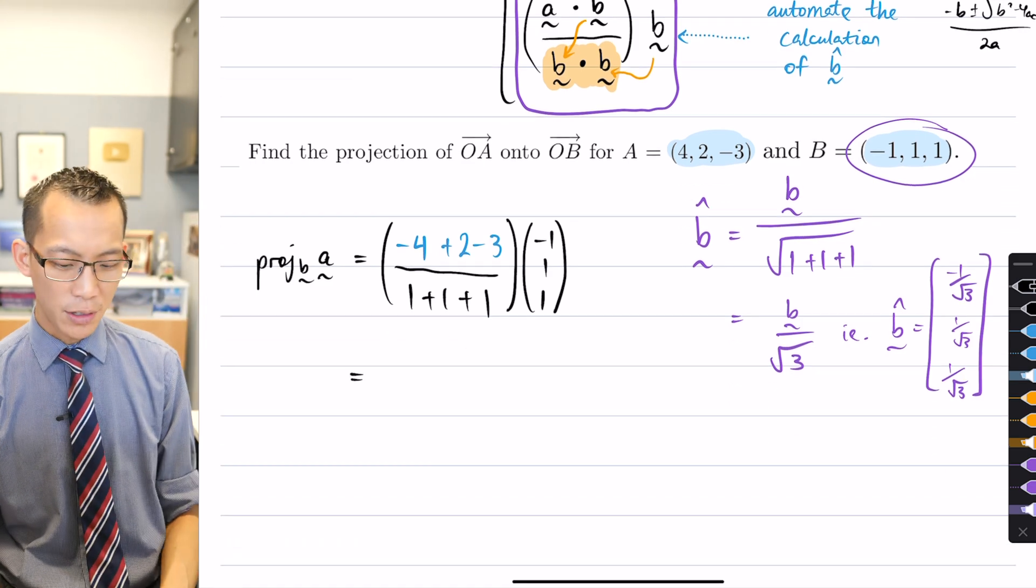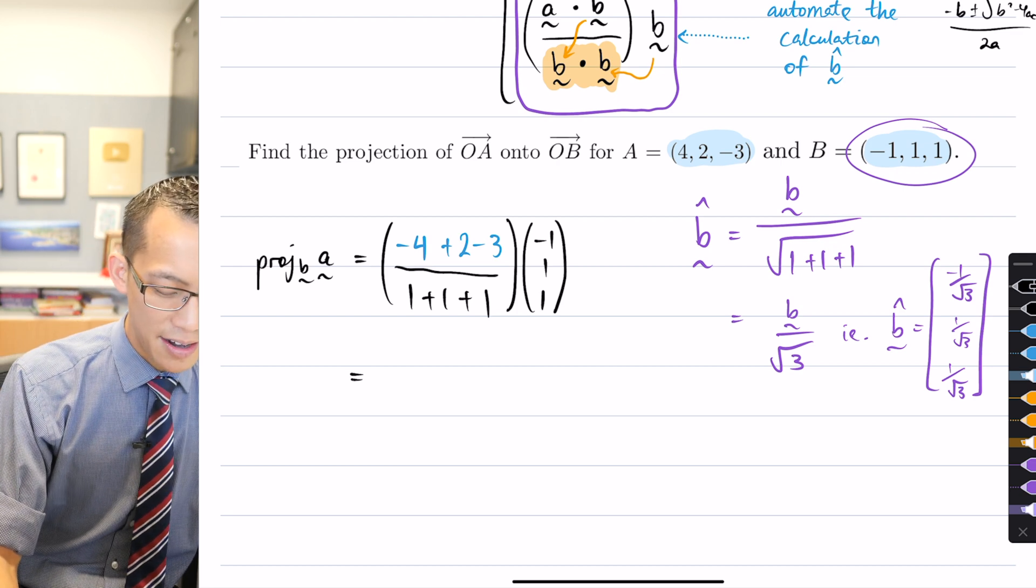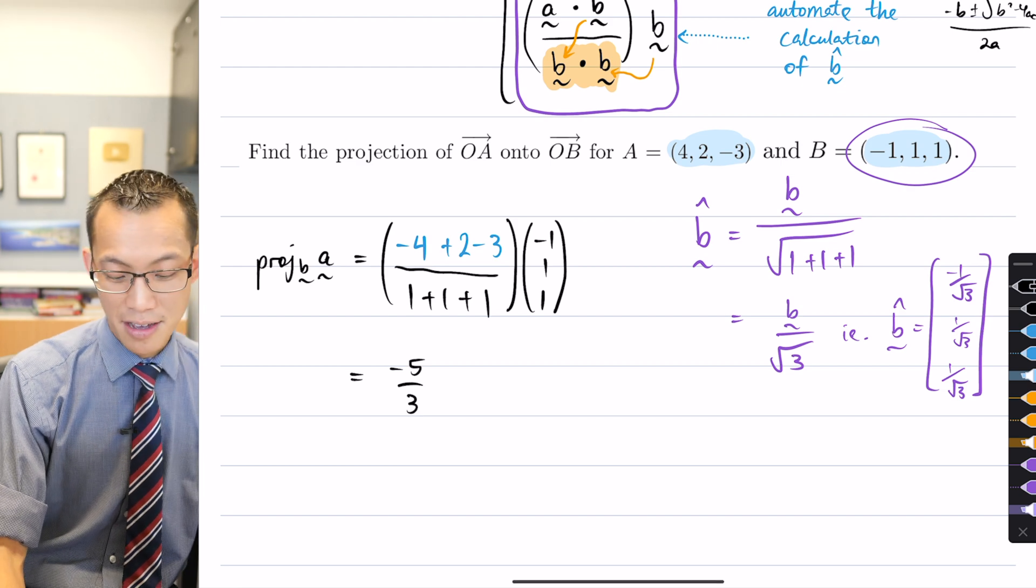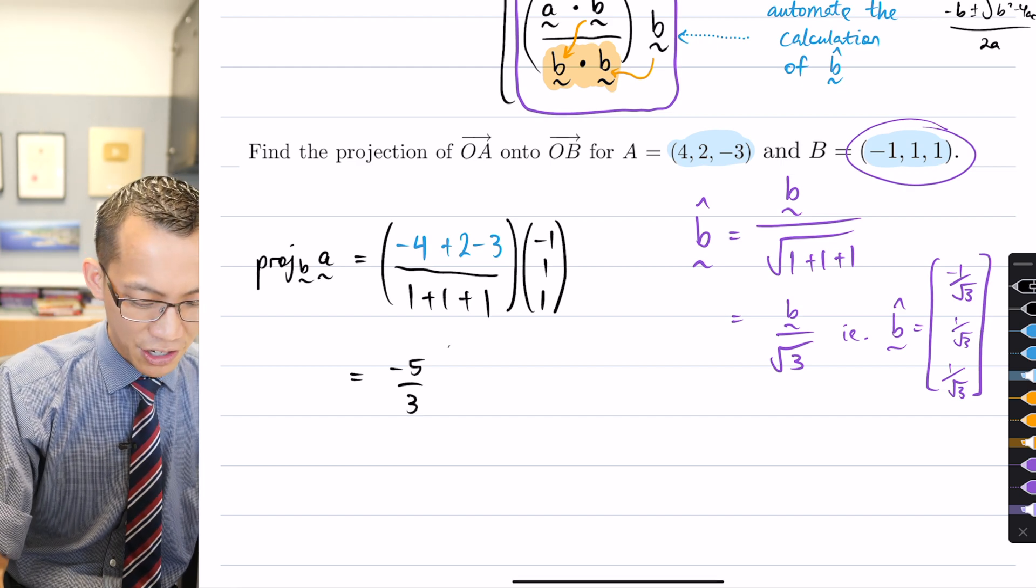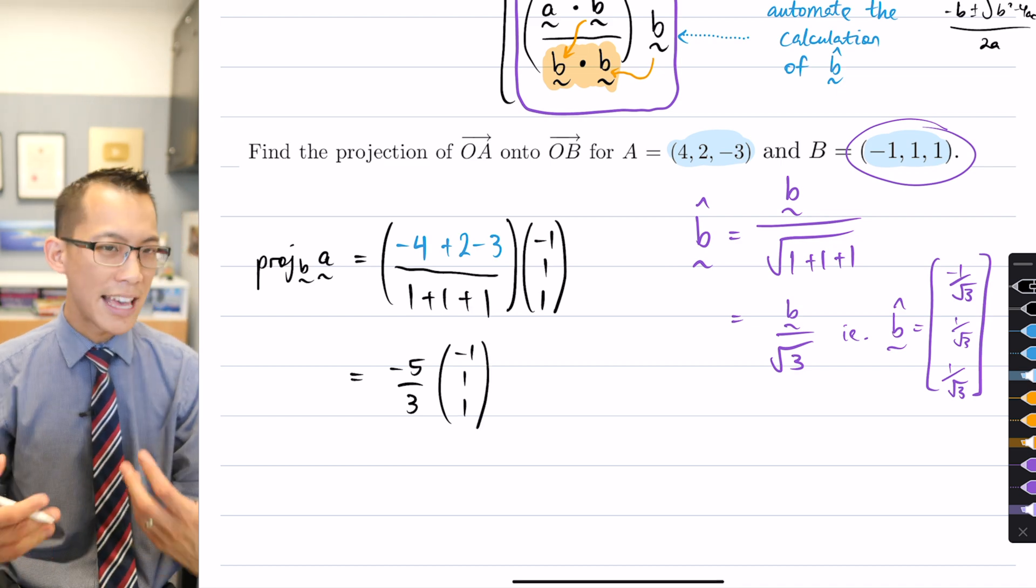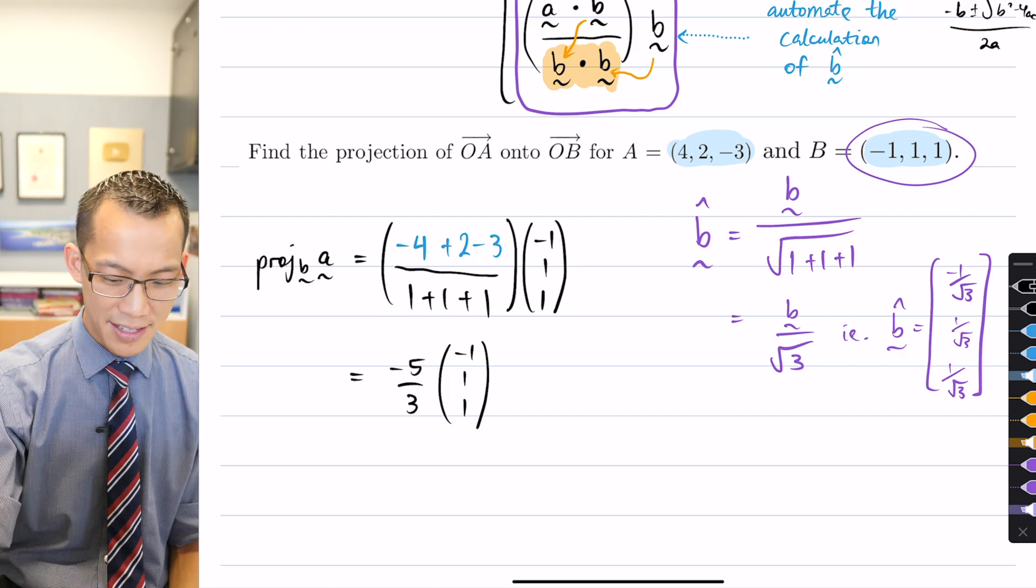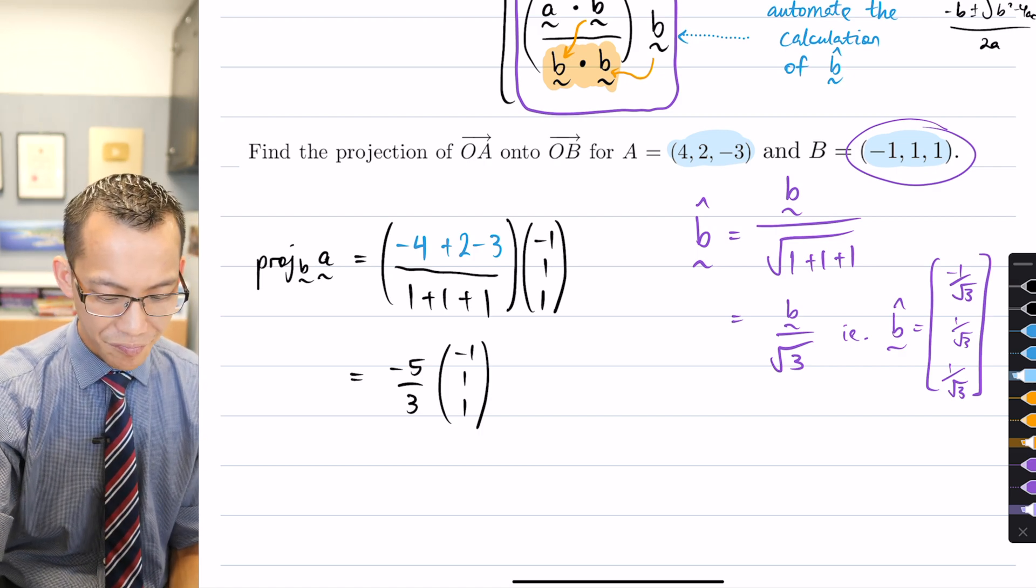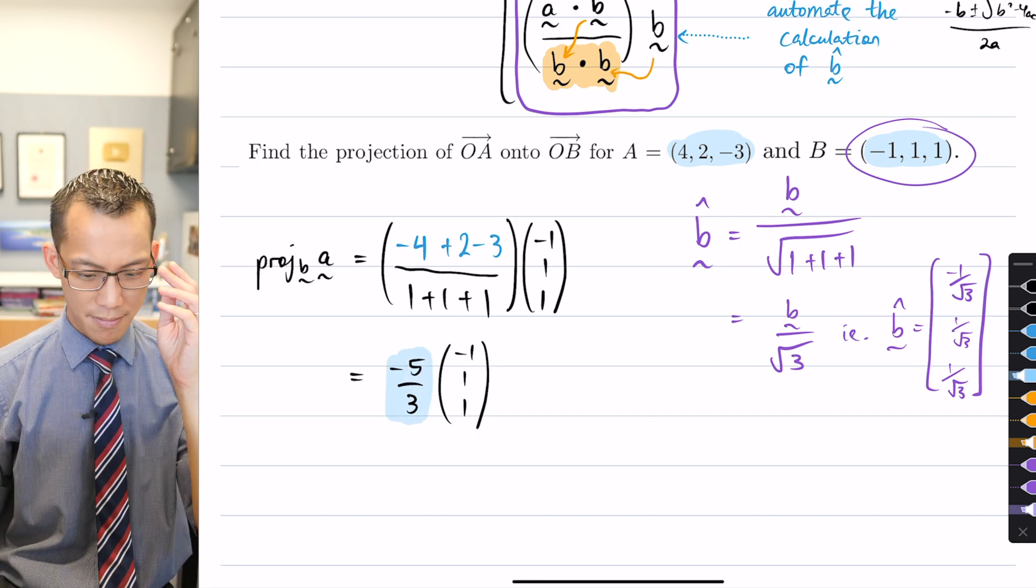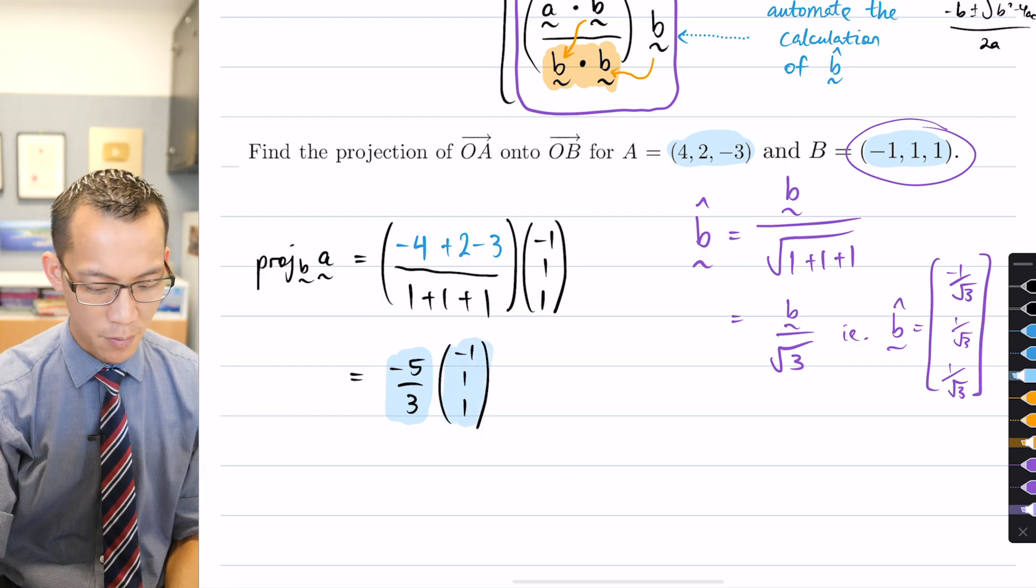So then when you have a look at this, you're like, oh, okay. This is just going to be on the numerator, that's negative five. On the denominator it's a three. And then actually I don't need to, I mean I could multiply this in, but I don't need to. This scalar multiple, that's it. That's the whole question. That is number one. This part here is the magnitude of it, and then you know its direction over here from the right-hand side.